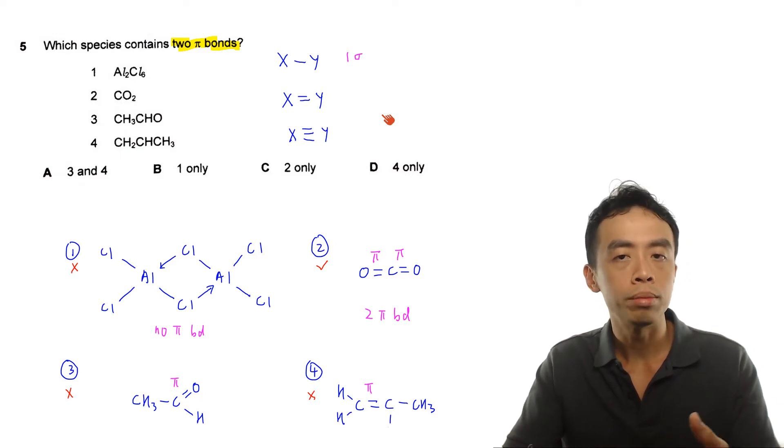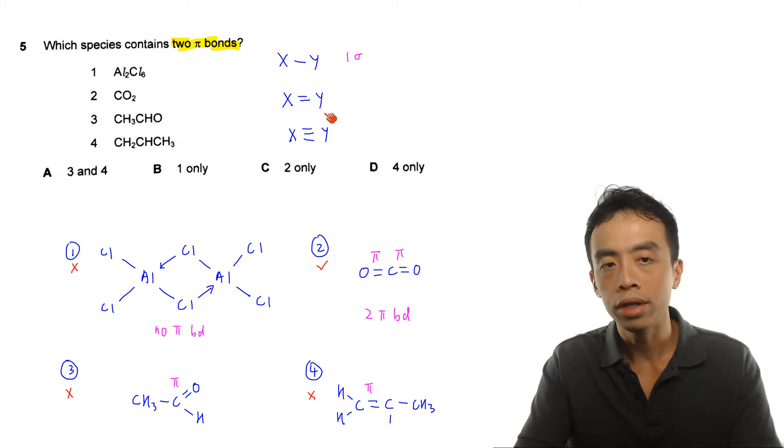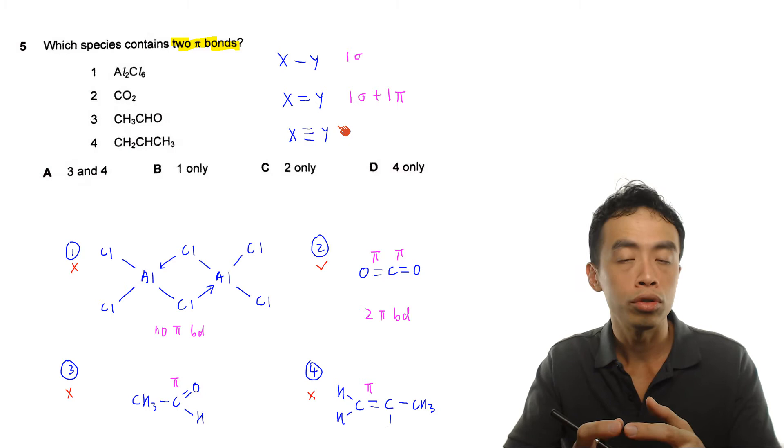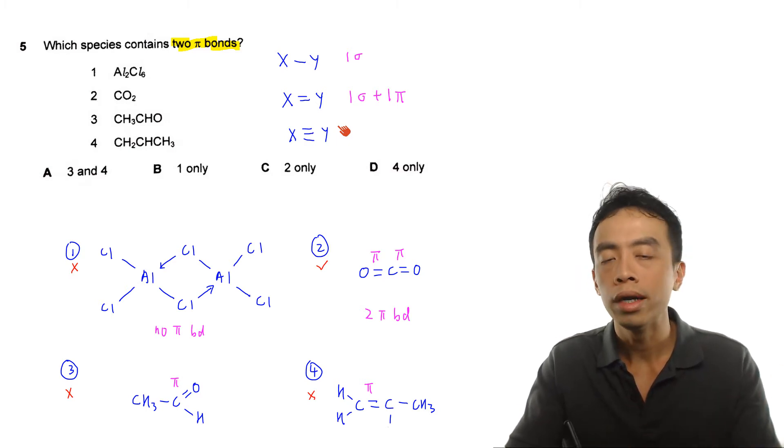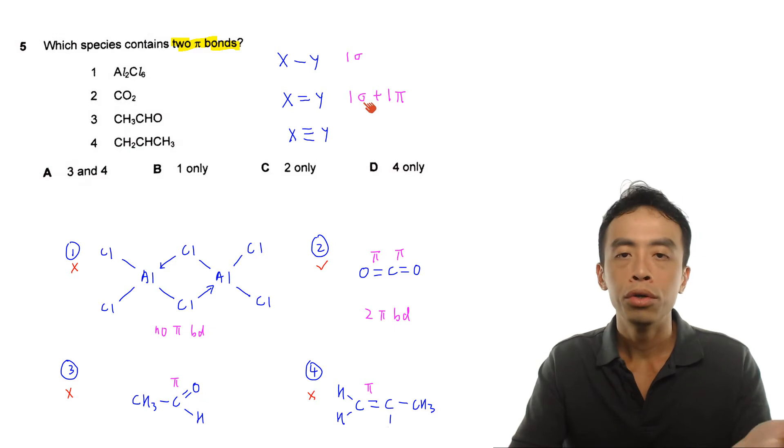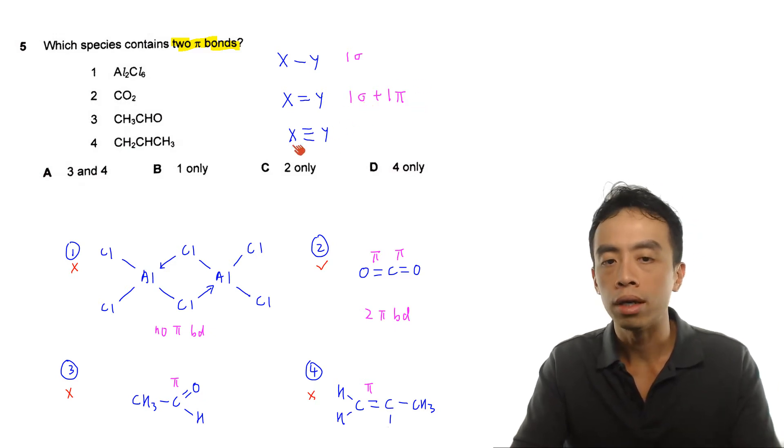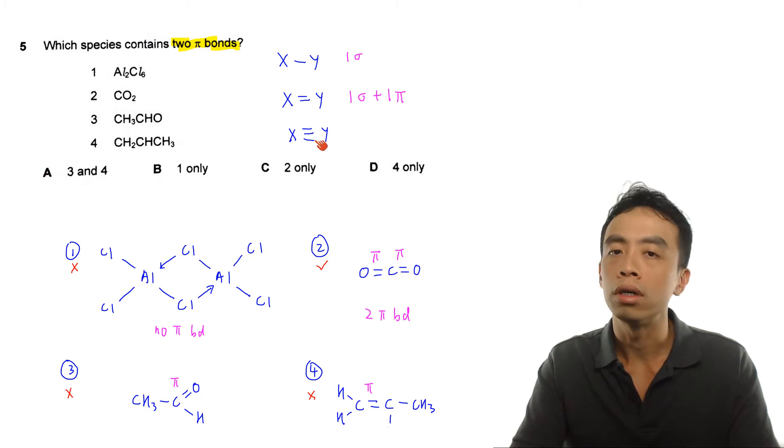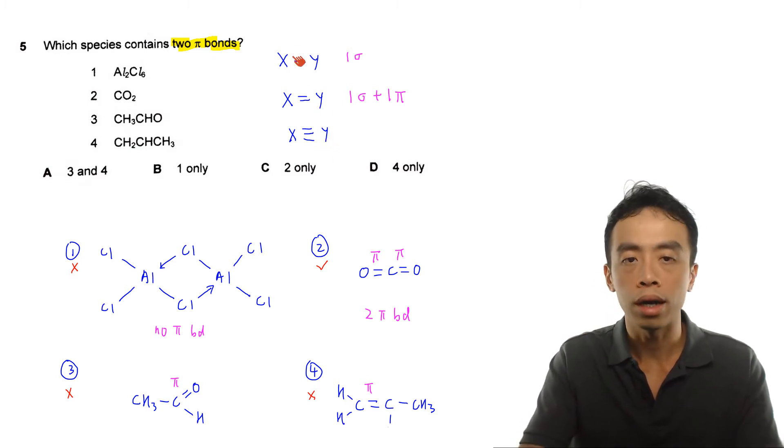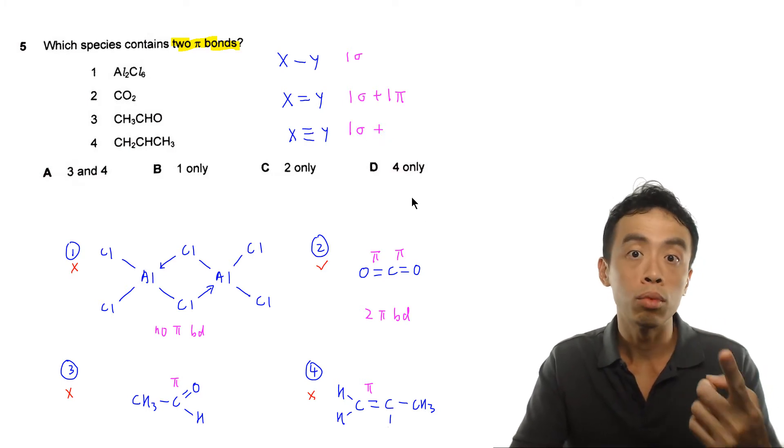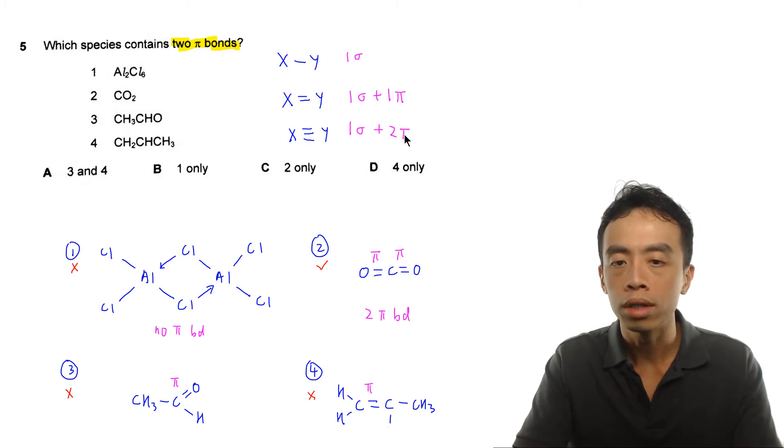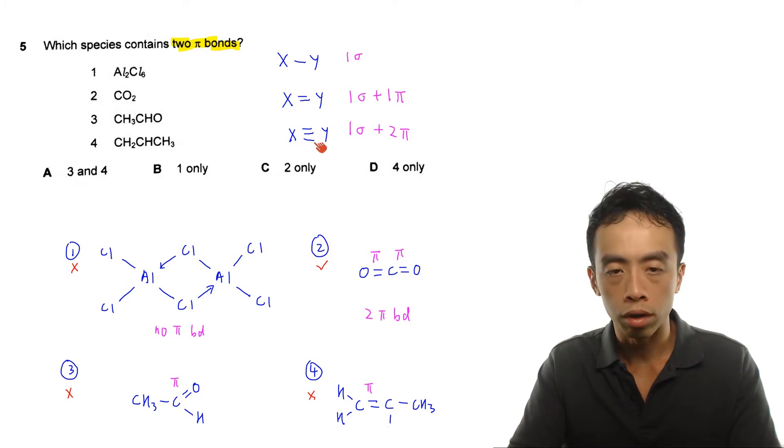So it is preferred. So the first bond has to be sigma bond. Now the subsequent bonds will always be a pi bond. So if it is a double bond, then it will be one sigma bond and one pi bond. So we have to remember a double bond is not just the pi bond. The pi bond, it is a second bond. And in terms of bond energy, sigma bond should be more stable than the pi bond. The third scenario will be here where I have a triple bond. If it is a triple bond, then it will be one sigma and two pi bonds. The first bond, as mentioned, is always a sigma bond. And between any two guys, I can only form one sigma bond. Pi bond, I can have two pi bonds.